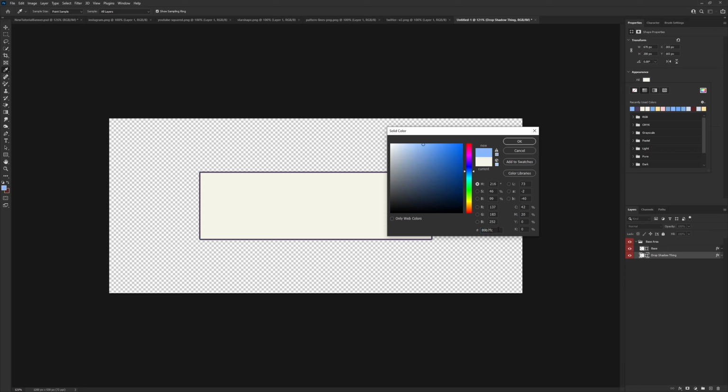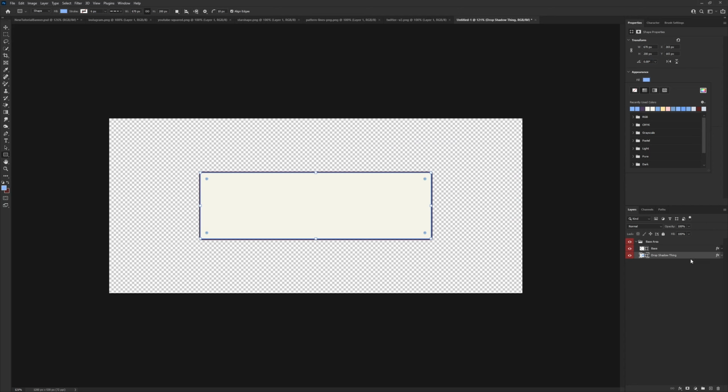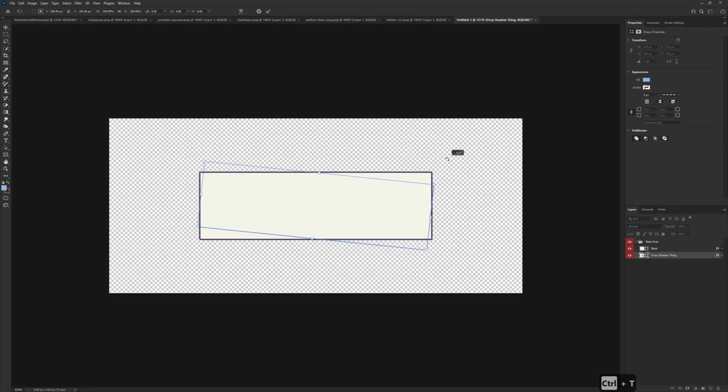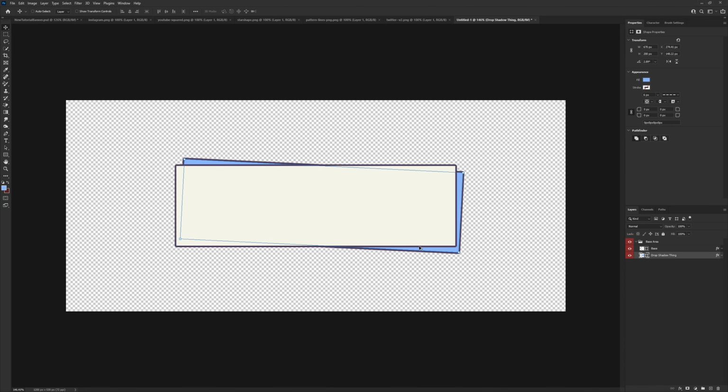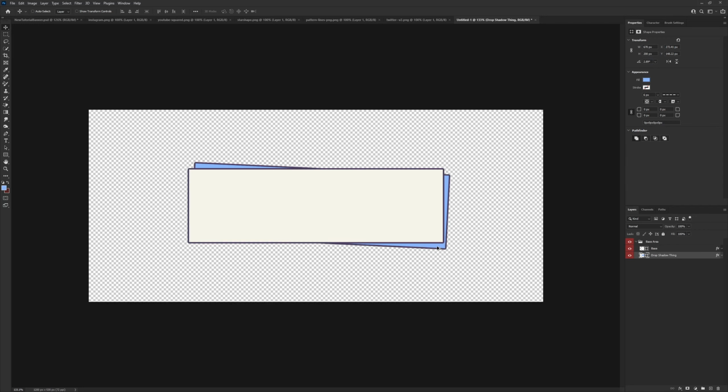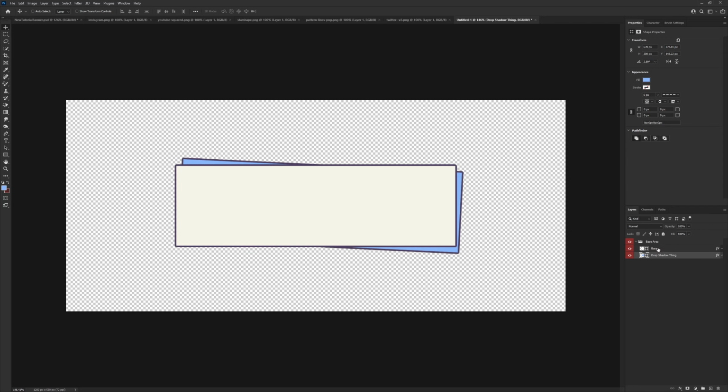this right here. So click OK, and then I'm going to take this, do Control T, and I'm going to rotate it to about here, and then I'm going to move it over to the right, because I just want it poking out a bit at the top and poking out a bit on the right side. And I think that should be sufficient, question mark. Maybe a little bit less. Yep, that's nice.